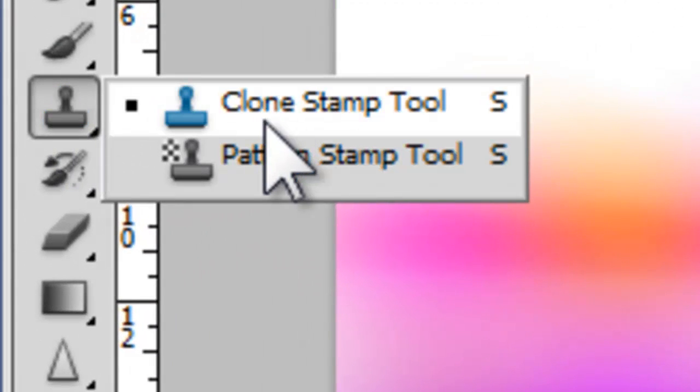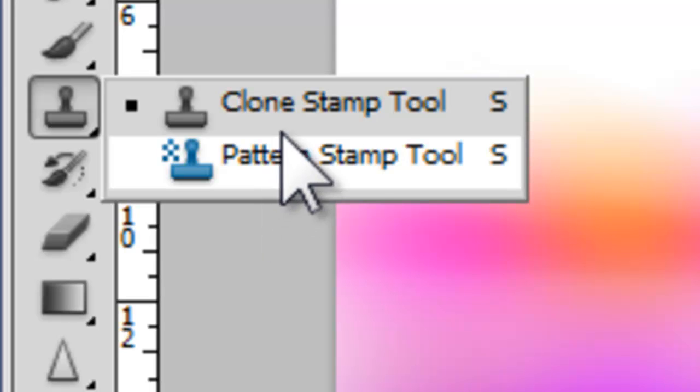Moving along, we have the clone stamp tool and pattern stamp tool. Now the clone stamp tool is actually pretty easy. Going on to my layer here, I'm going to decrease my brush a little bit and I'll sample off of this area. I'll just click to sample, and as I start drawing up here, it will simply be sampling from where I alt plus clicked down below. So you can see it's a very useful tool, not just for creating interesting effects. You can also use this for cleaning out parts in an image that went bad.